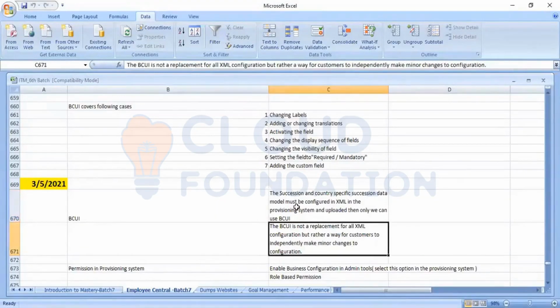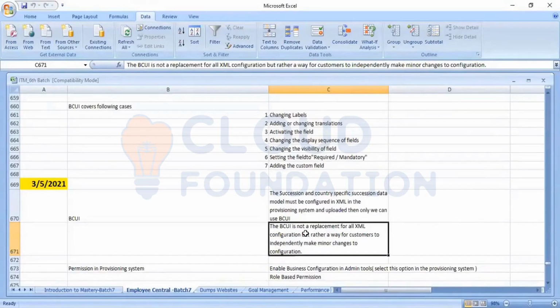BC UI is not a replacement for all XML configuration, but rather a way for customers to independently make minor changes to the configuration. BC UI is not a replacement. Now you have a tool in the front end, Manage Business Configuration. It doesn't mean that because this tool is there in the front end, there is no requirement of XML.